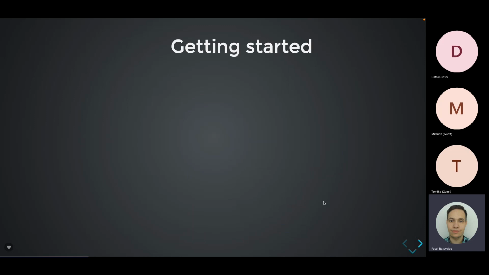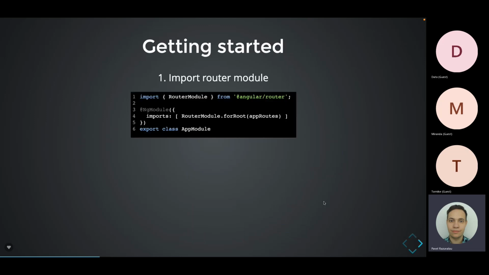All right, so how can we start using the routing in the Angular application? First, we need the library module that is called the router module. As you remember, during the lecture about the modules, I highlighted that there are some static methods for module configuration.